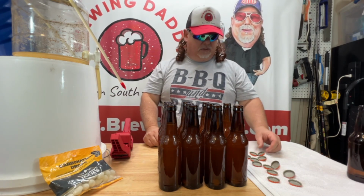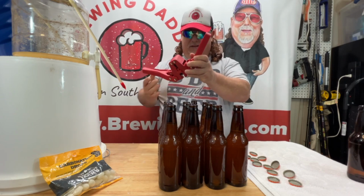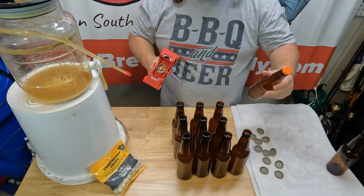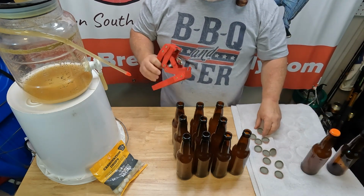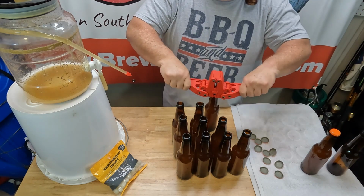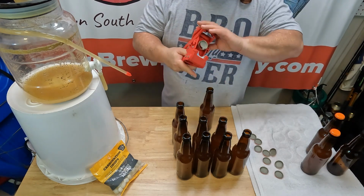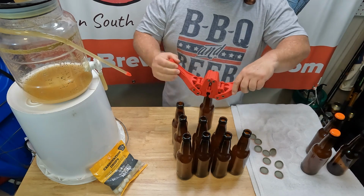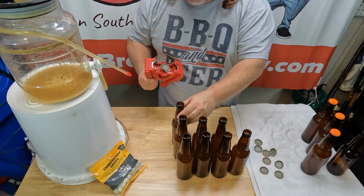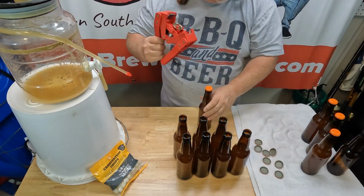All right, so let's start capping here. And gosh, it's been a while since we've done this, so if I look a little awkward, it's because I haven't done it in a while. We're using orange because we did an orange, golden orange ale. So I like to color code my beers. At least I remembered to put the fizz drops in. It could have been a disaster if I didn't do that. I think there's been one time when I almost forgot and I caught myself. And I was filming too. I had to kind of backtrack and I was like, oh my God, I didn't put the fizz drops in.